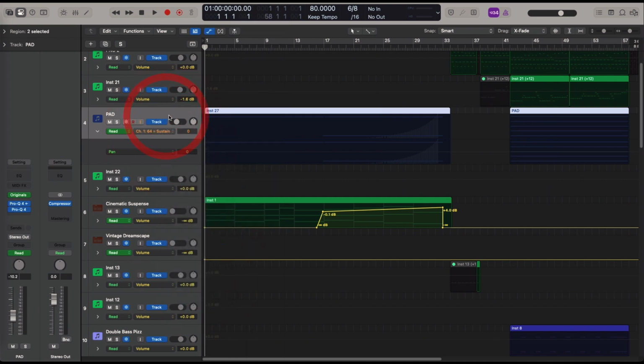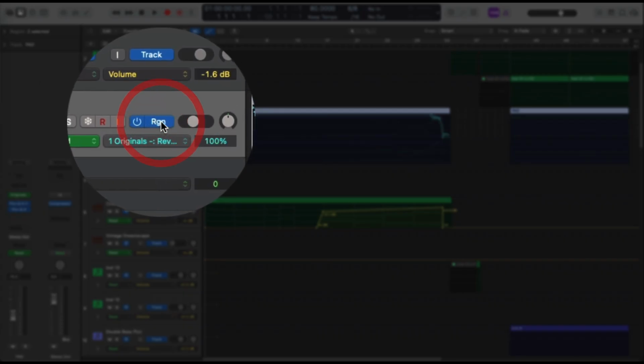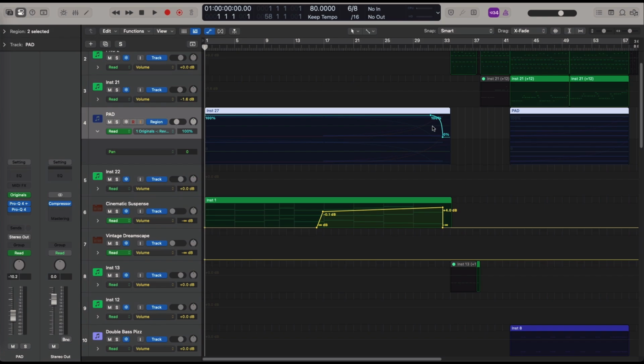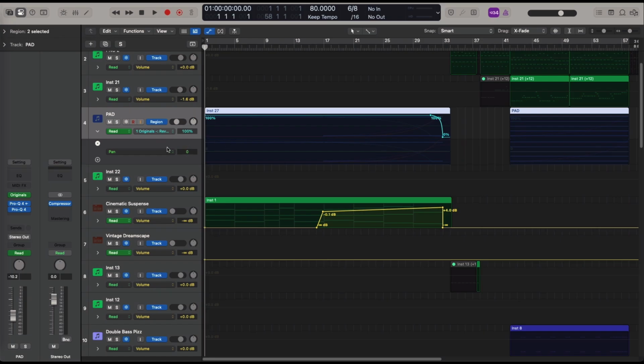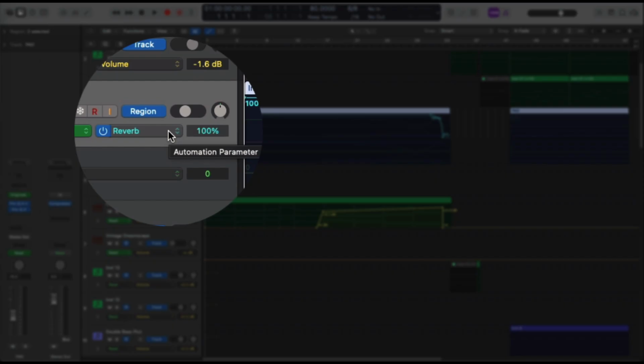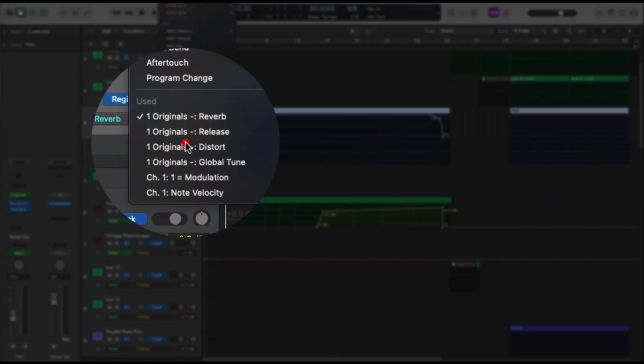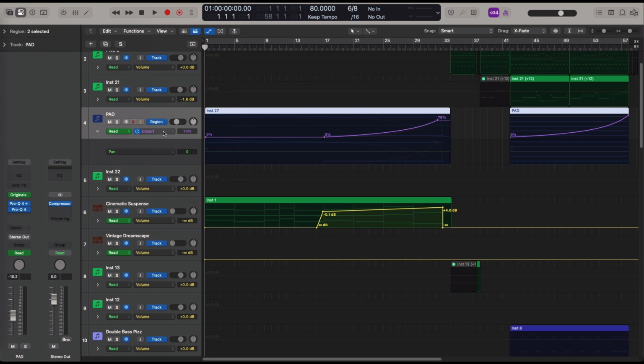Now I've actually got automation on the region itself, so in order to access that you need to click the track region button there, and you can see that I've now got some reverb automation up here. But again, it still doesn't show anything down here, and it doesn't show me all of the automation that I've got going on. So if I wanted to switch this over, you can just click through, that's totally fine, it does work. But again, it's only showing the one thing that I've clicked on.